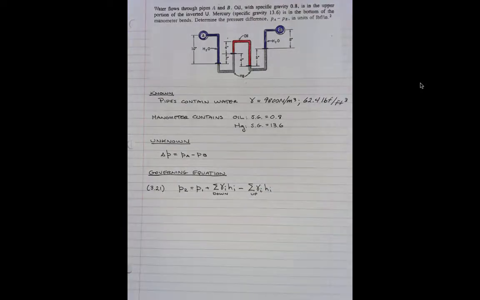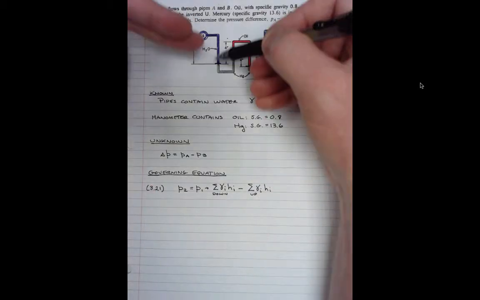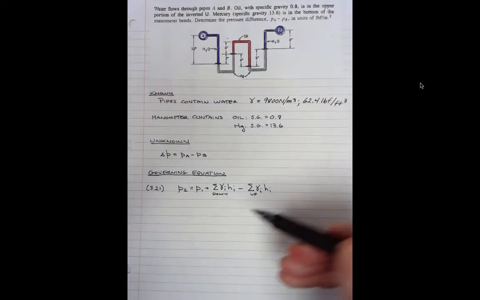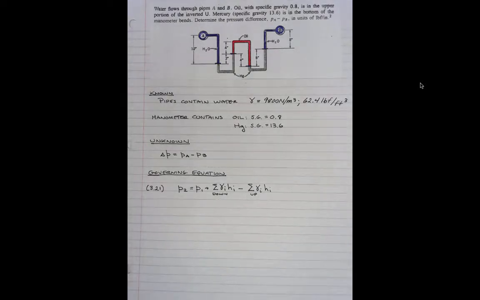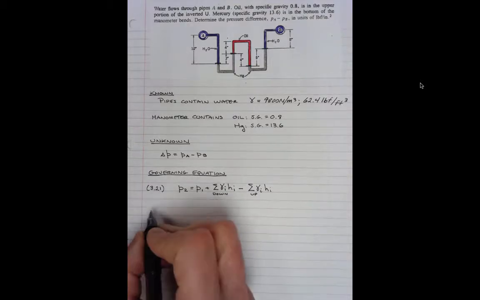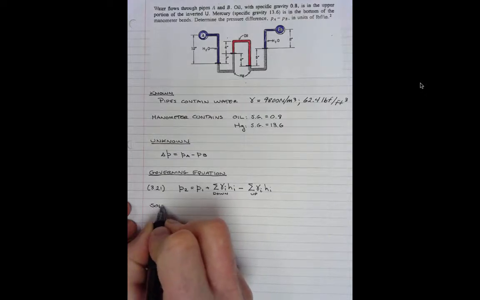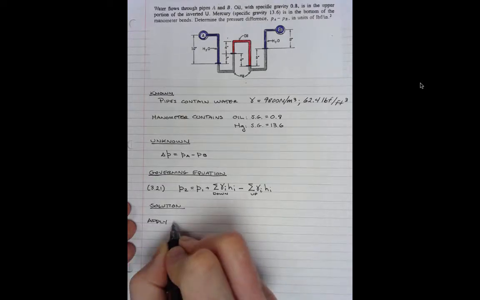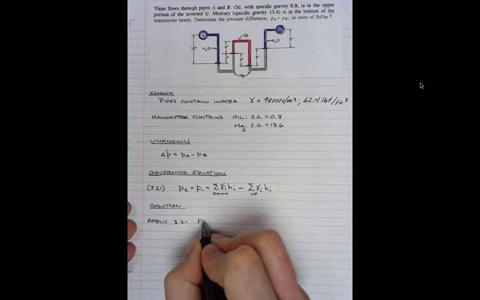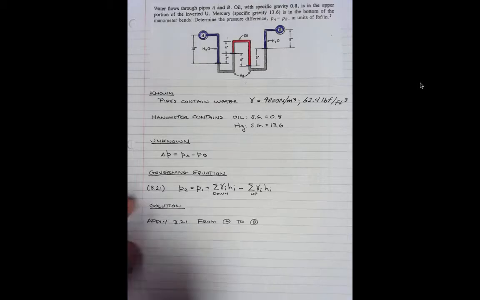And you'll need to read around that section to get a feel for what it is. What this is doing is just compactly expressing move from one fluid to the next, move from one fluid to the next, and so forth into a single expression. It's not necessarily terribly useful in this fashion, but it does give us the ability to state and remind ourselves what the governing equation is. And finally, we will begin the solution, which is essentially apply 3.21 from A to B. So there's our setup.